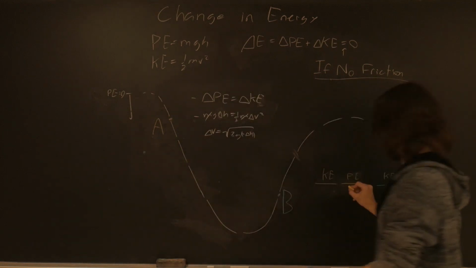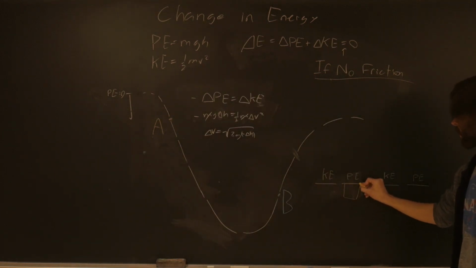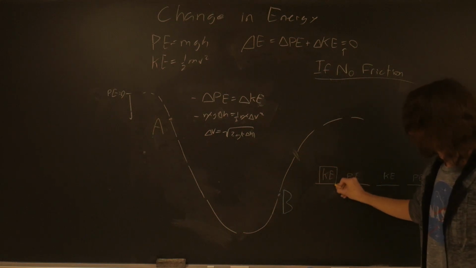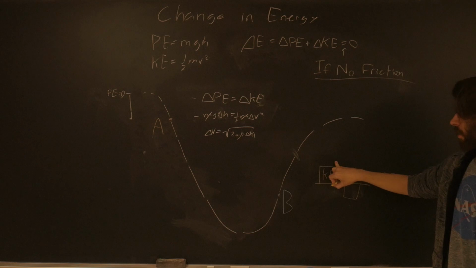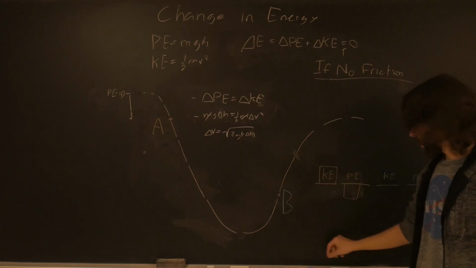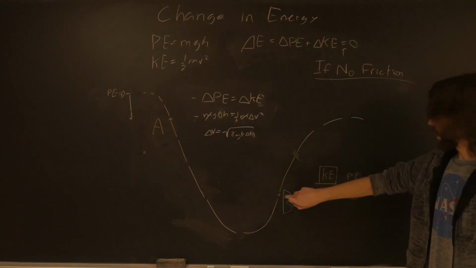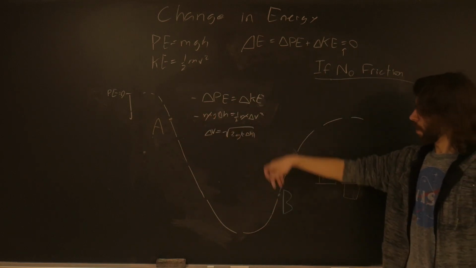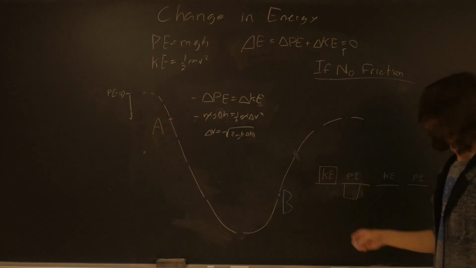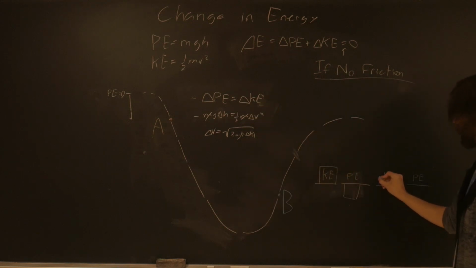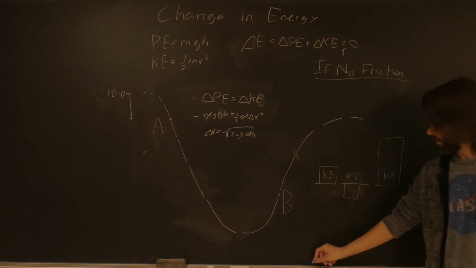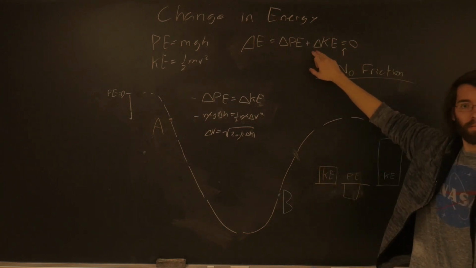So we have a small negative potential energy here, and a small kinetic energy there that's positive. All right, and we go down to B. You see the velocity is clearly higher, but also the potential energy is more negative, right? Because it's further down from the reference point. So we can draw it here. Kinetic energy is much higher, potential energy is much lower, but they're equal in magnitude. Again, keeping with this relation.